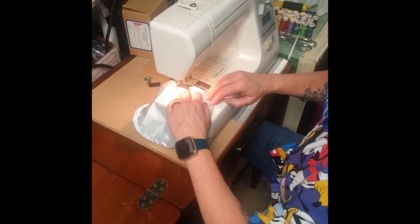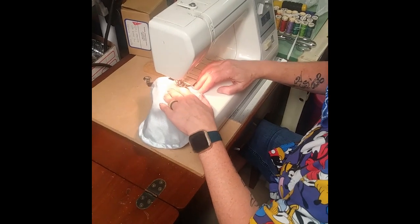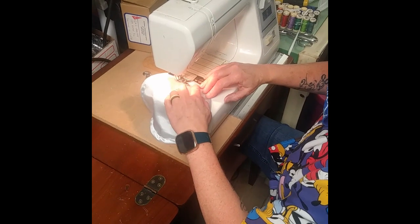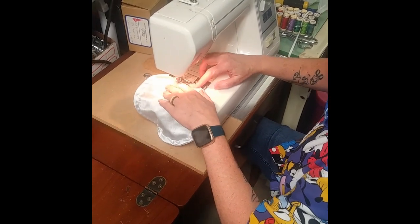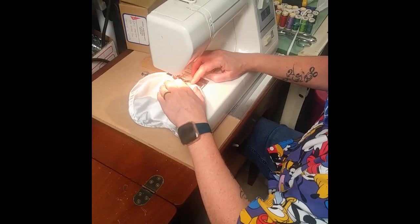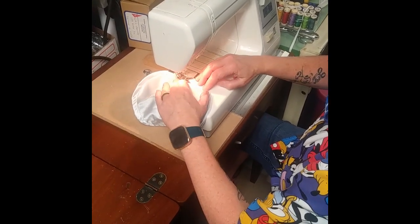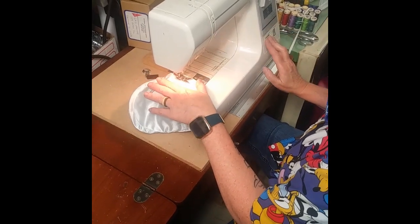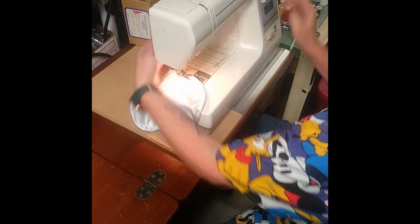This stitch she will take all the way around and close off so that there is no opening to the very center of the bell cover. What you see her doing is pulling the outside seam out, which will actually clear up the opening when she goes and runs the string through.